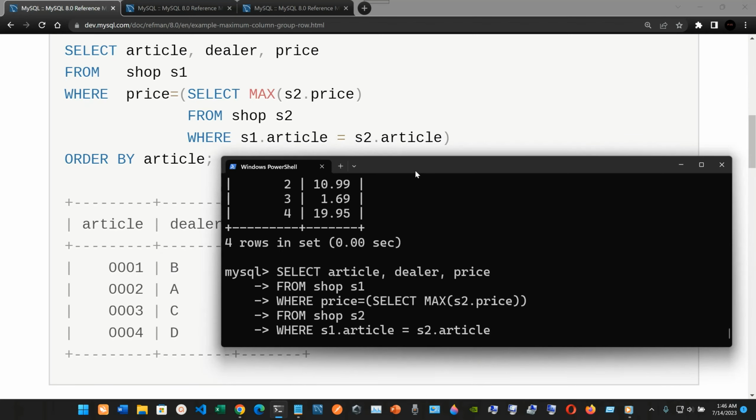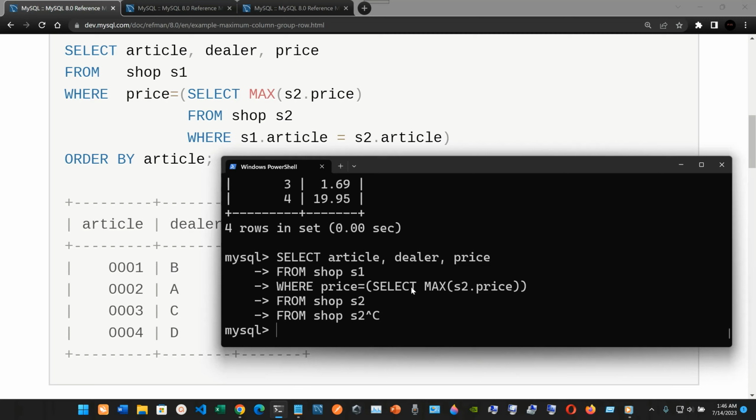Okay, so let me see. Oops. Let's delete this part here. Let me see. Okay, so yeah, I'm gonna do it again because I made a mistake here. In this maximum I open and close parentheses, and I just pretty much close this parentheses here. So I'm gonna do it again.